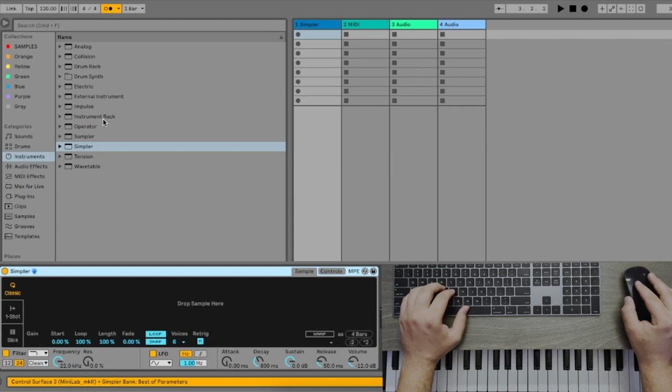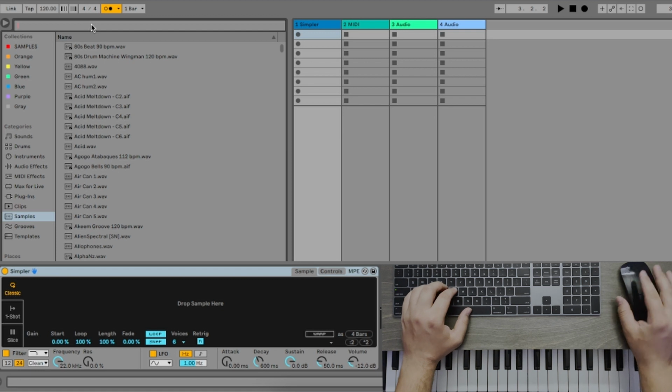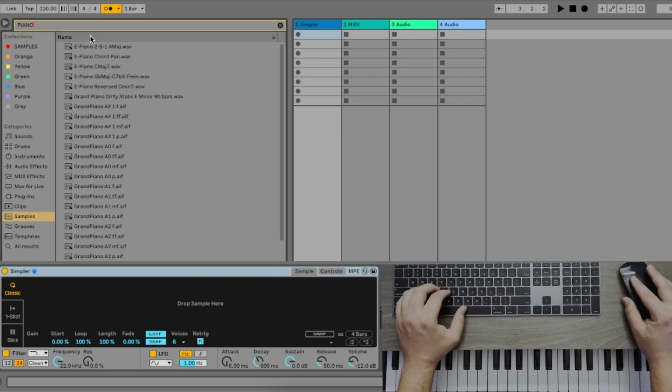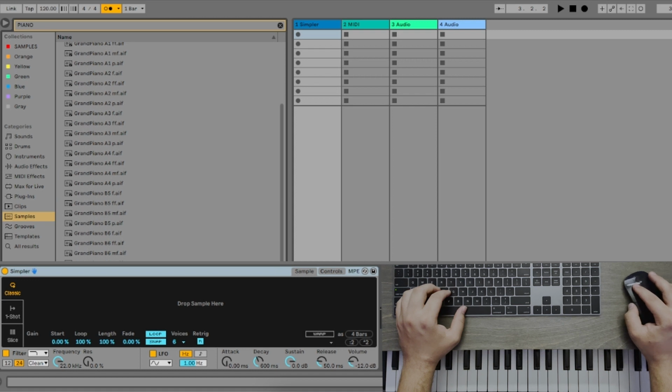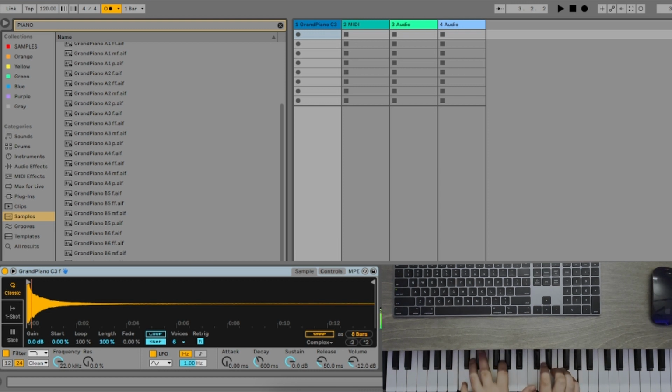Simpler is especially important when it comes to Ableton Live Intro, because you don't get a lot of software with it. You mainly just get samples and a lot of drum-based stuff, and it's really bare bones. What Simpler allows you to do is to go somewhere like Splice or some other sample library, find one-shots of different instruments, and then you can play them across your piano. So let's say you don't have a great piano sound that you like, you can go get a one-shot note of a piano, drop it into Simpler, and then you can play that piano across your keyboard using Simpler.